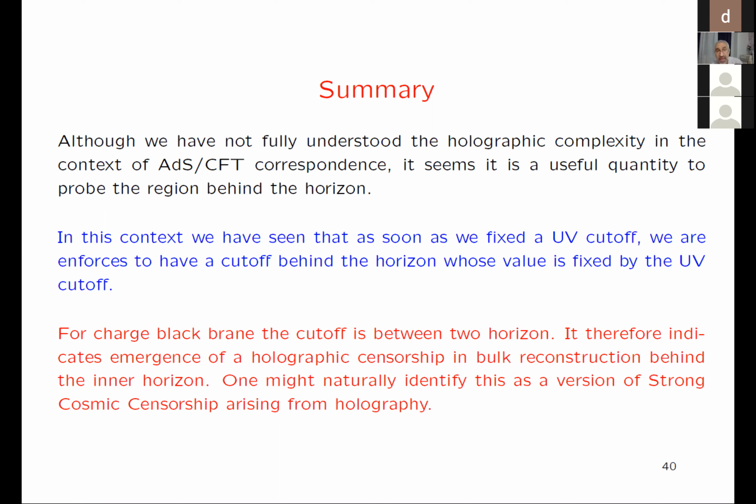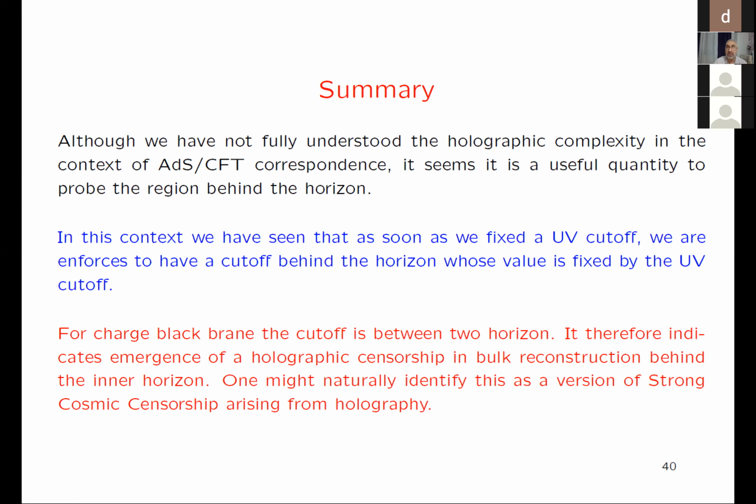For the charged black hole, as I told you, there were two possibilities to put the cutoff behind the horizon, either behind the inner horizon or between the two horizons. But we saw that putting the cutoff between the two horizons gives a consistent picture. Therefore, it seems that the complexity cannot probe behind the horizon. In holography, one might naturally identify this as a version of strong cosmic censorship arising from holography and from complexity.